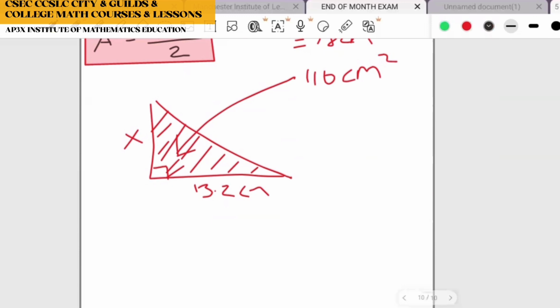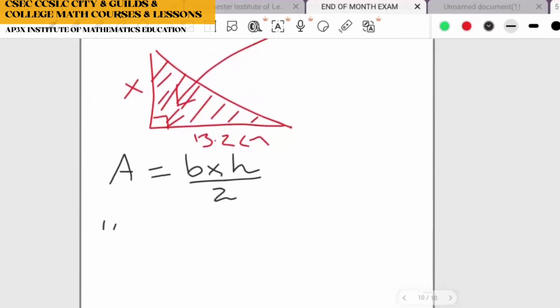And in this case, since we're talking about area, then we know that we have to say A is equal to, and I'm using the one that I like, guys, base times height divided by 2. Now, we're going to take the information that is given to us about the triangle and insert it in its respective position. So if they give us the area, we're going to replace the letter A with the number that represents the area, which in this case is 110 here. Then that's going to be equal to, continue, B represents base, and in this case, we know that the base is 13.2. So that's equal to 13.2.